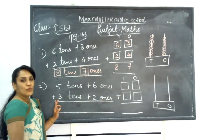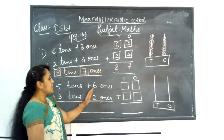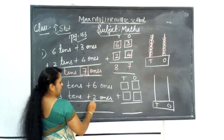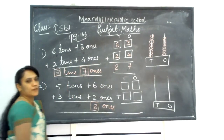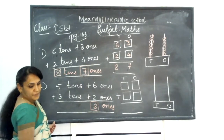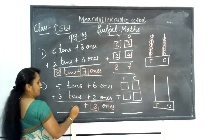What to do? First step, what to do? Start counting from the ones. 6 in the mind, 2 in the finger. After 6, 7, 8. Right here, 8 ones. They have given boxes there. There you fill the answer. Second sum, this one. Okay. Of page number 163. Write the answers correctly.